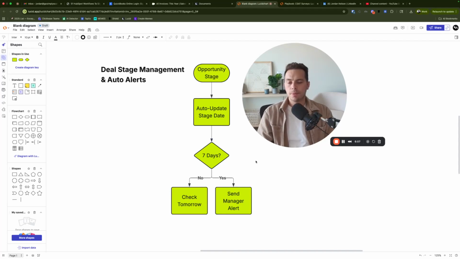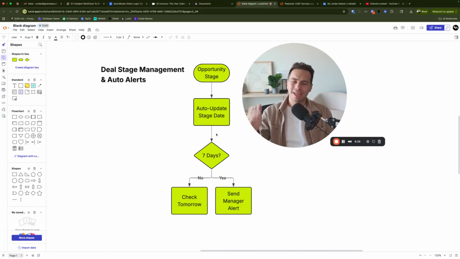So pretty simple. Again, I explained some of those reasons why this is so helpful. It takes a lot of the micromanagement out of it, helps you with your forecasting, tells you what you can do with your budgets, tells you if somebody's performing well, not performing well, how we need to coach them, what in the deal cycle is holding people up. So we can start to get patterns too.